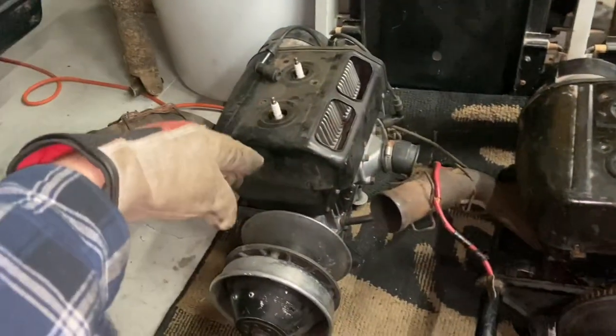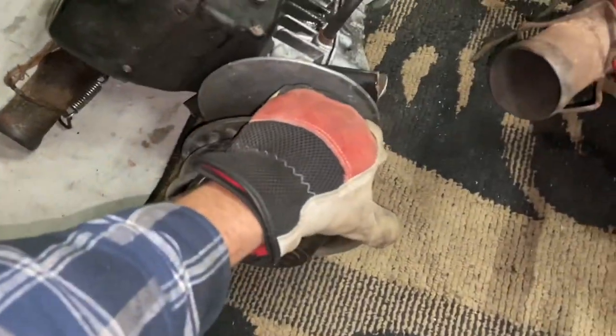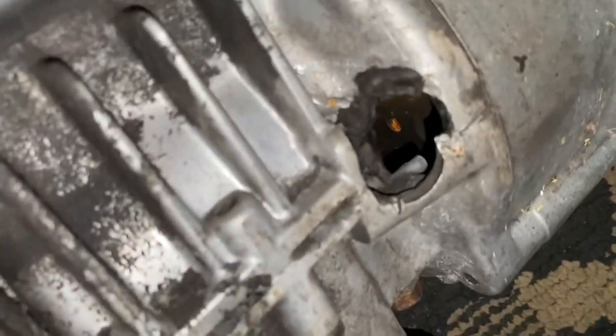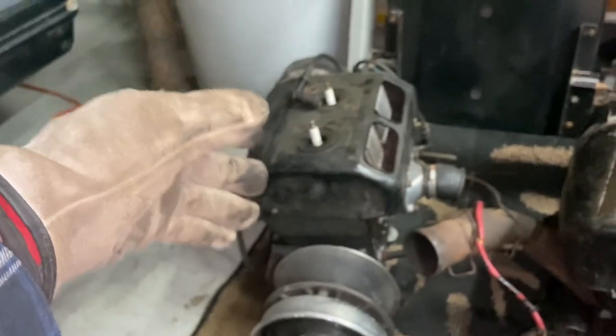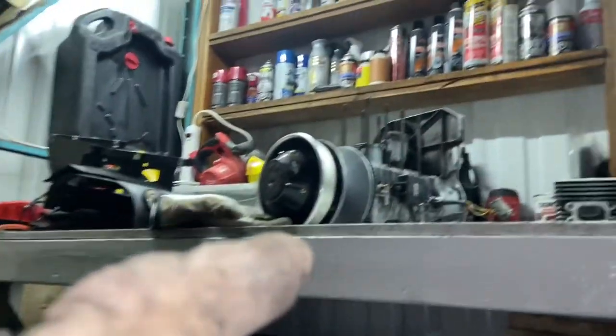Now, this one here is locked up. She's seized. Oh, can't even rotate that, but she's seized up. The casing is cracked there where the fan goes. And there's that hole, but there's supposed to be a hole there anyway. But what I'm thinking is this has most likely good jugs and good heads on it. We will swap them onto that motor up there.